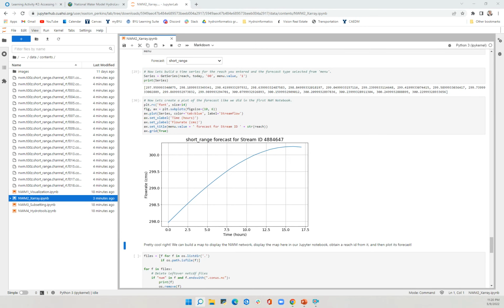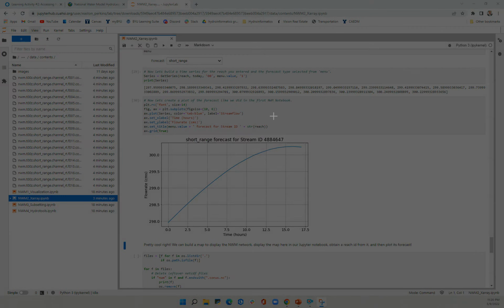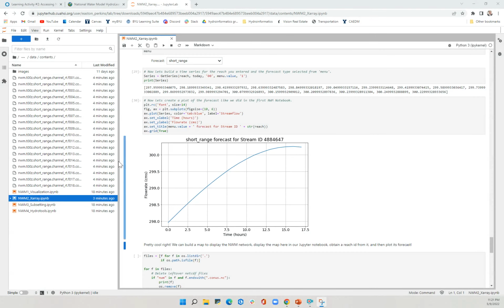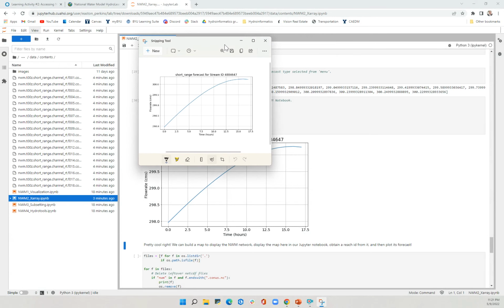So we're just going to come in here, and we are going to do a screenshot. So I got a little screenshot function here on my computer, and we're just going to copy this just for a minute. So I got it right here. And let me open up a Word document.